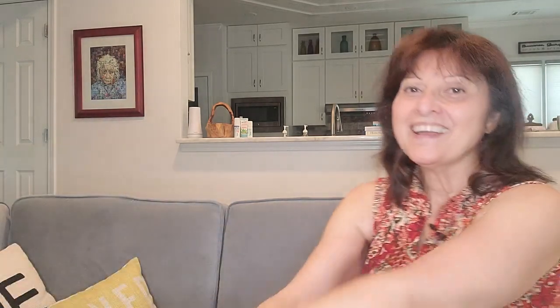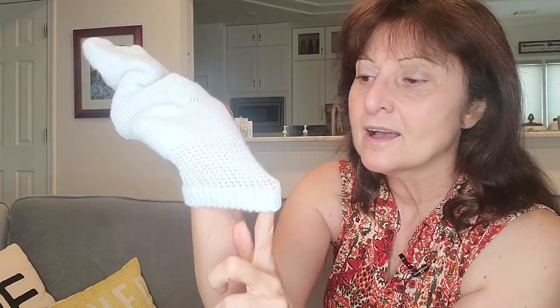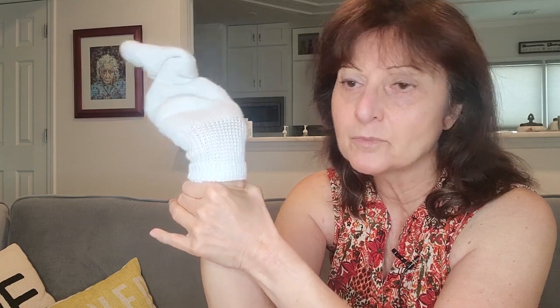These particular socks are made out of a blend of nylon and polyester, which makes them very soft. What makes them important for anyone with edema is that the top of the sock doesn't bind. I'm wearing them right now and they're very soft, which makes it a pleasure to wear. The top not binding means it's not so tight that it causes an indentation on the leg, which then causes more edema and can cause skin tears — which a lot of patients with diabetes have problems with.